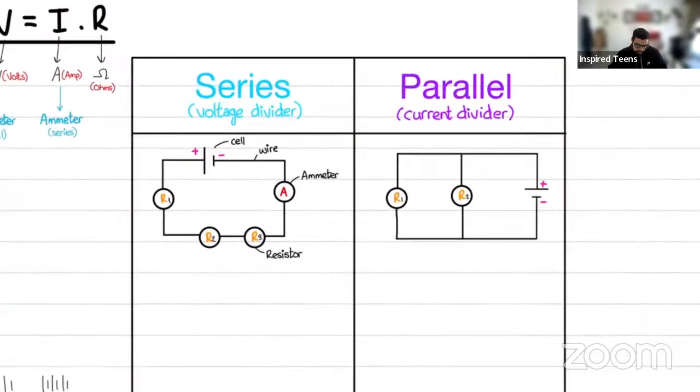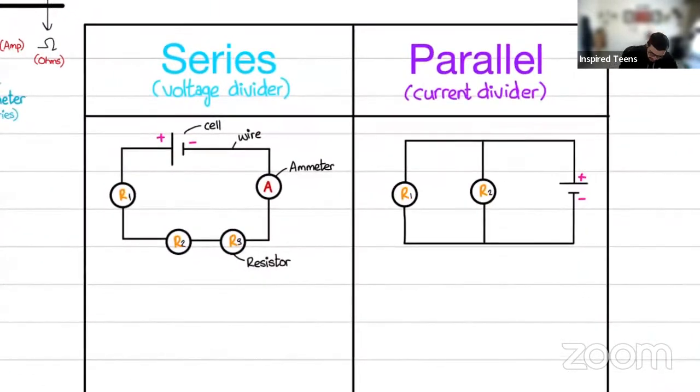Okay, so firstly, a key thing that's written immediately on top is that series is referred to as what? Series is referred to as a voltage divider, and parallel is referred to as a current divider. Now, those you need to memorize. Just know it before anything, before even thinking. Like a parrot, tell yourself, what is series? A voltage divider. What is parallel? Current divider.